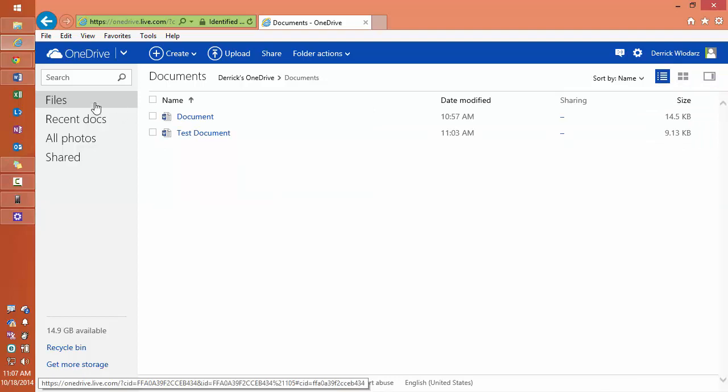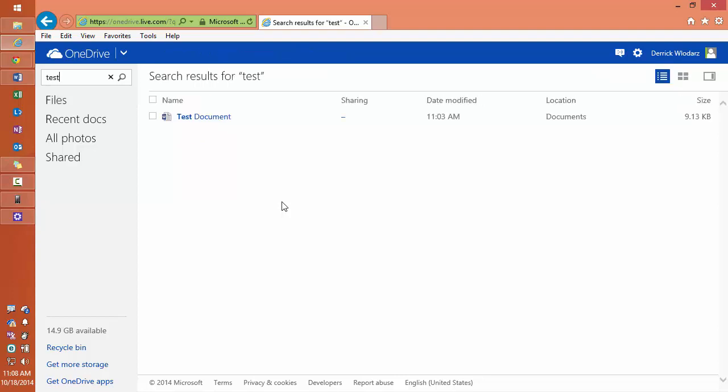There is a search button over here on the left-hand side that you can use for yourself. The search function is pretty powerful. Microsoft's got very good search built into this, so I can search contextually within documents. I can search for titles of documents. I can search for part of document names. So if I just type in test over here, it found test document. If I had test within a document, it would find that document for me as well. So it's pretty powerful in how you can search for things.